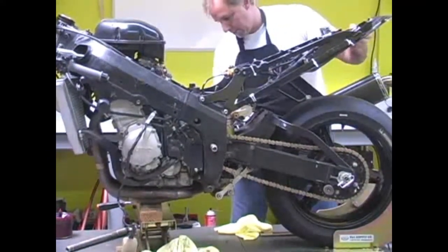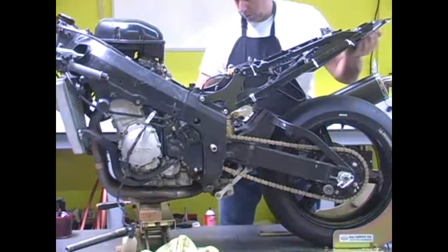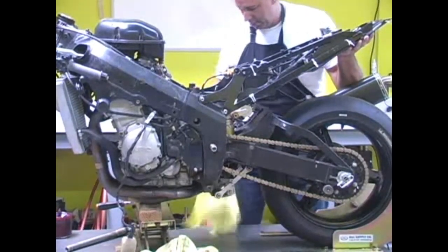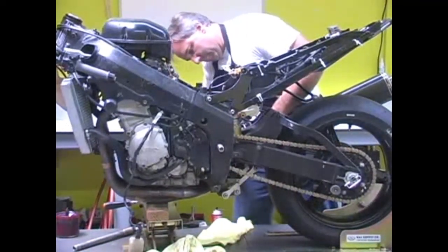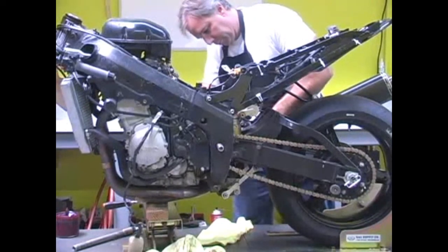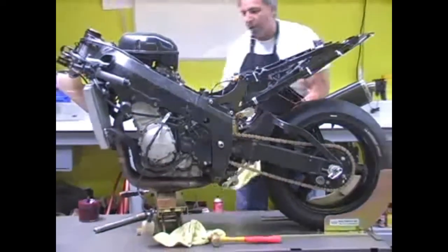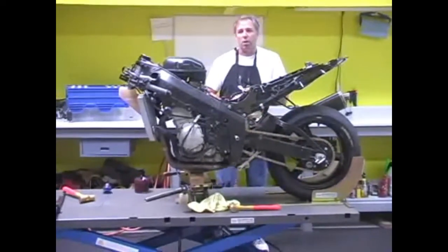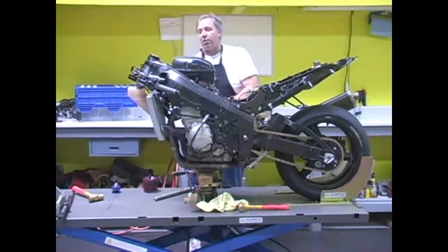Jiggle this around a little bit. Okay, great. So that's in. We're going to start the threads by hand here. Okay, very good. So I'm going to go ahead and drive that in, and we'll talk to you later when we have the bike up in the air. Oh, excuse me, when we're putting the front end on it. So that'll be all for now.